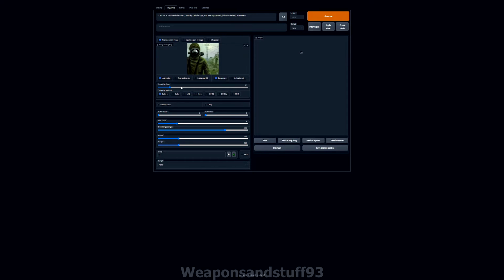And what we're going to do now is, let's put it first up to 40. And we have both the CFG scale and we have the denoising strength. The higher the denoising strength is, the more likely it is to redraw the entire image. The lower the denoising strength is, zero means it won't do anything. It changes little bits about your picture. So let's say we have denoising on 0.5 to begin with. Let's generate a version of this and see what it does.